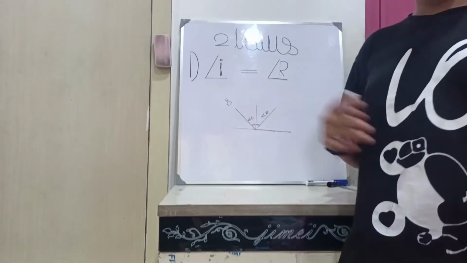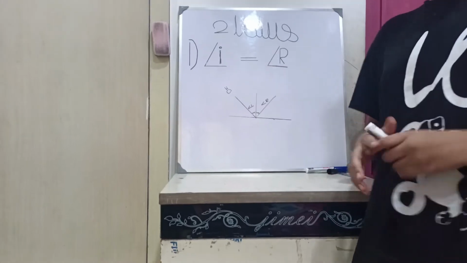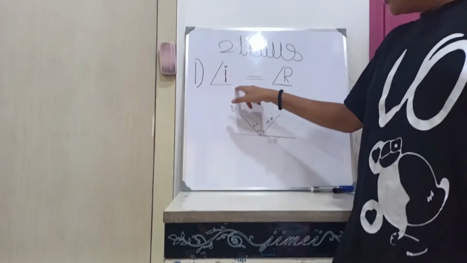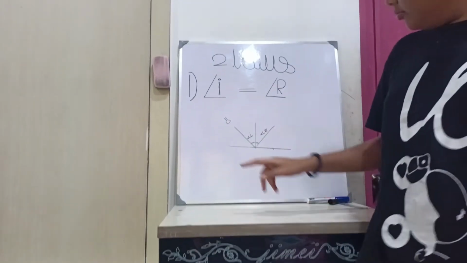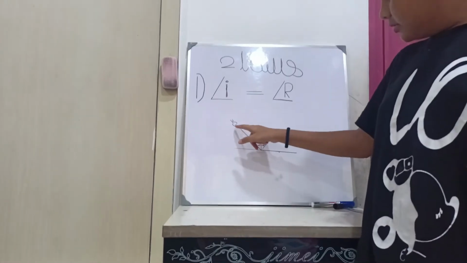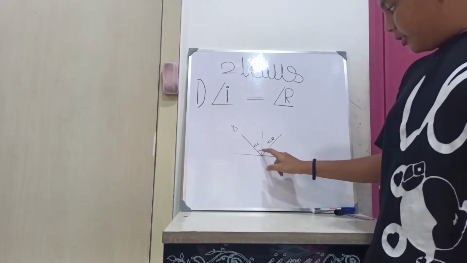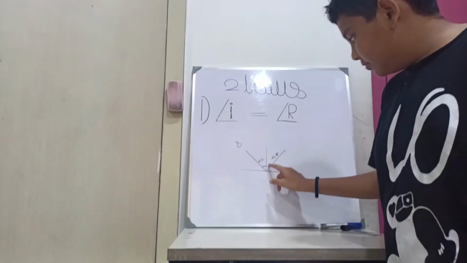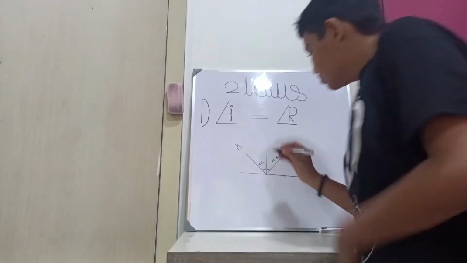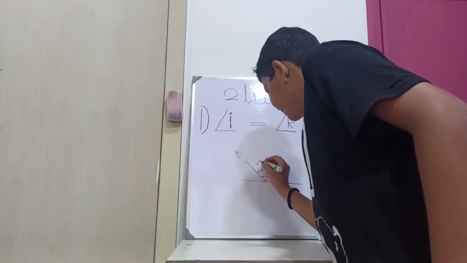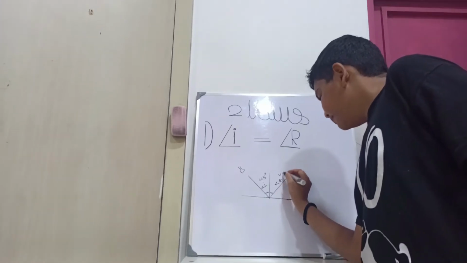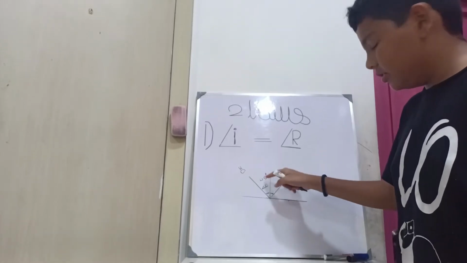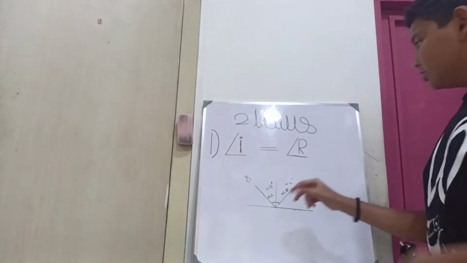As I told you at first, we have two laws of reflection. We're going to see the first law. The first law is that the angle of incidence is equal to the angle of reflection. You see this is the normal, and this is the incident ray and the reflected ray. Between them you see two angle symbols. This angle is the angle of incidence and this angle is the angle of reflection. If this is 45 degrees, this will also be 45 degrees, so the total is 90 degrees. Or if it is 60 degrees, here it will also be 60 degrees. This is the first law.